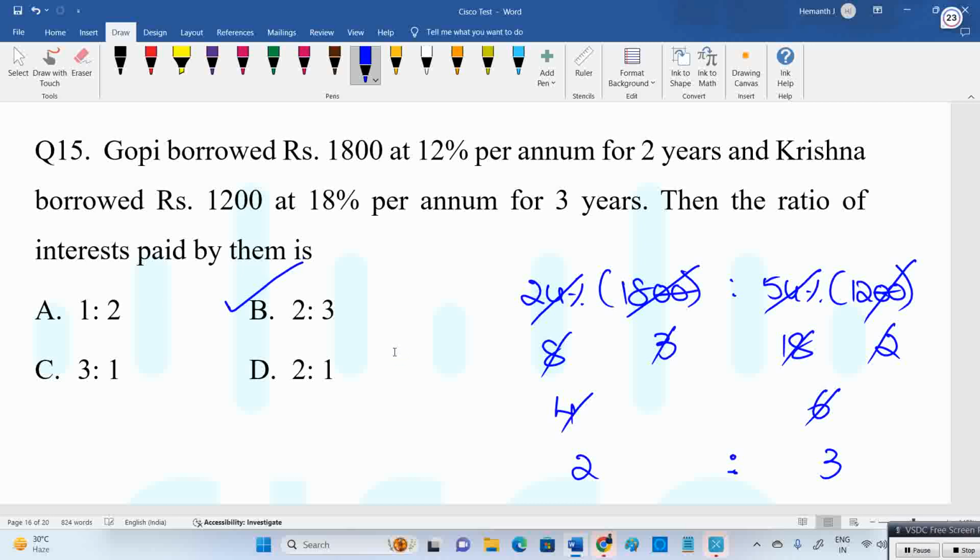Many people are worrying why simple interest. My logic is that when they have not mentioned it, okay, I asked you people to solve 2 questions. What do people choose generally? You solve the easy questions, which take less time. So when it's not mentioned, we'll go for the easy thing. Among simple interest and compound interest, simple interest is easy and time taken is also less. So that's why they do that.